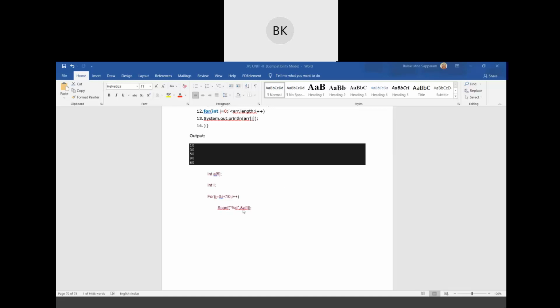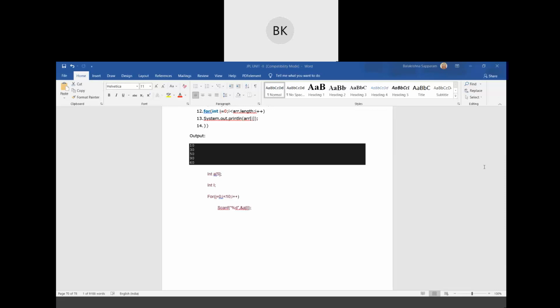Suppose here A of 5. What is the index? What are the boundaries here? Gangotri, what are the boundaries? If you don't know what the boundaries are, you cannot understand array index out of bounds. The index boundaries are from index 0 to 4.